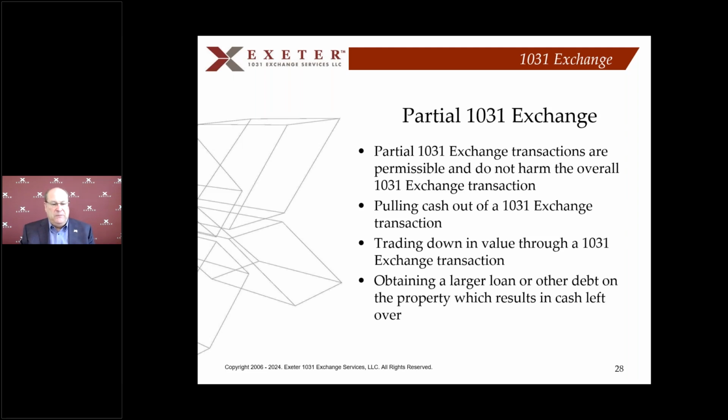So a couple of examples, a lot of people are real estate rich, cash poor. So maybe you need some liquidity. You sell for 5 million, maybe you reinvested 4.5 million. You've traded down by about 300,000, 400,000 net. You're going to pay tax on that 300,000 or 400,000 that was not reinvested, but everything else would be tax deferred. Now, as I mentioned early on, always talk to your tax advisor because you may have suspended passive activity losses. You may have a net operating loss carry forward. You may have something else that would partially or fully offset your gain. So you might be able to do a partial 1031 exchange and trigger the gain on a small amount of money, but still not pay tax. So it all depends on your situation.